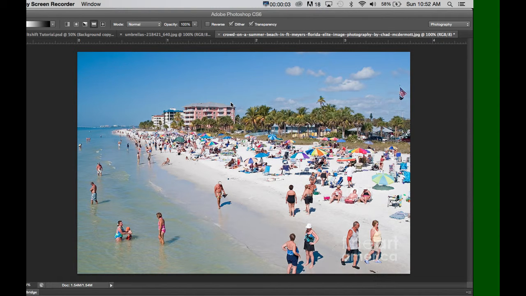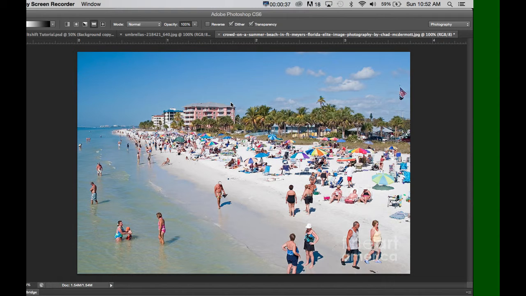Okay, so in this tutorial, we're going to learn how to apply the tilt shift effect to your photograph. Now, tilt shift photography is a very specific type of photography that's created using a very specific lens on a digital SLR. However, the same effect can be achieved in Photoshop with just a few simple steps. Tilt shift photography is known for creating a miniaturization effect, and that's what we're looking for when we apply it.